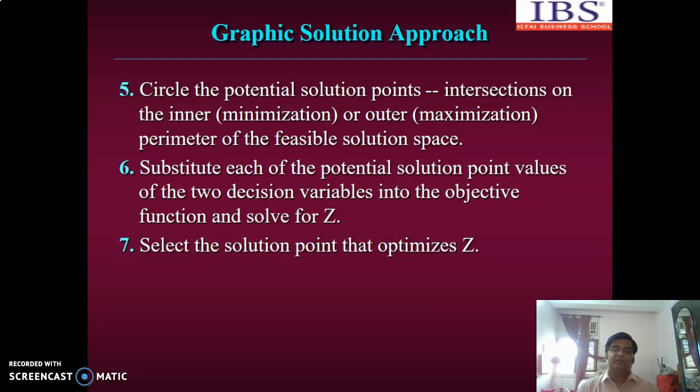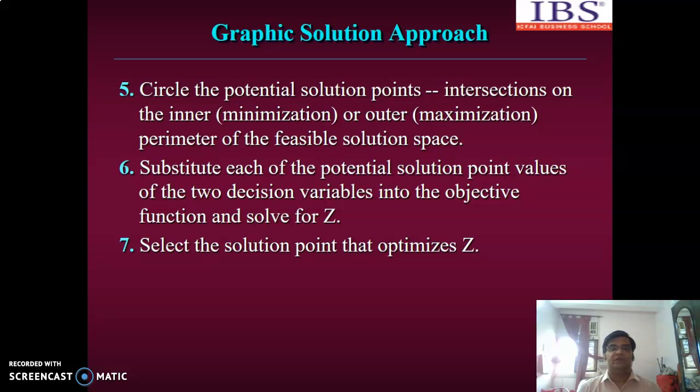There will be a point where the two straight lines, the constraints that we have drawn, intersect. That will be one intersection. Each straight line will also intersect the x-axis or the y-axis, which will also be a visible point. And the origin, we all know the coordinate point is 0, 0. So there will be four or five feasible points. These are the potential solution points, out of which one will be the optimal solution. But first we have to find the potential points.